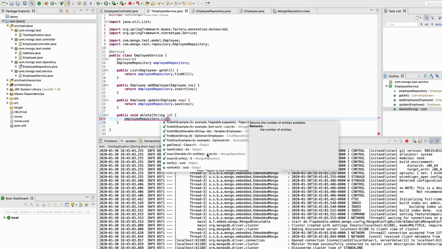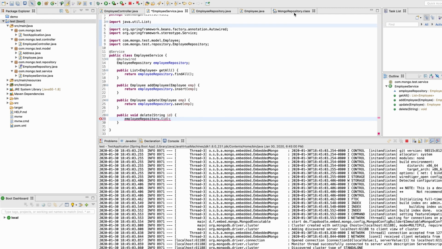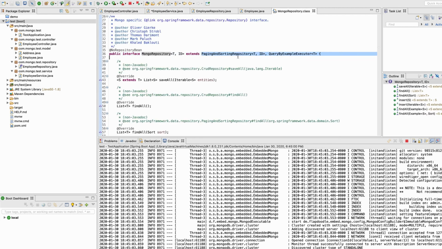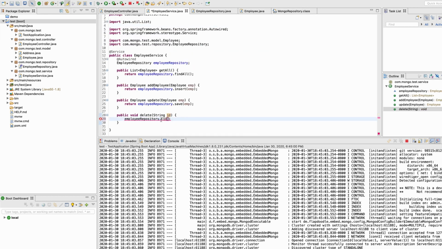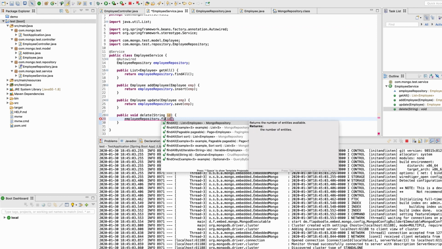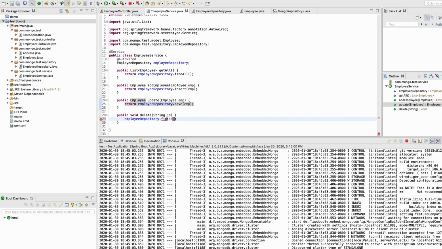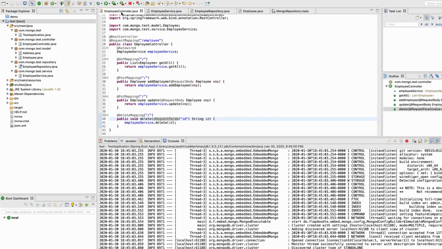So we need to tell Mongo to give us data in pages or chunks basically. If you remember, I told you that Mongo repository extends two things. If you open this Mongo repository, it is extending two things. One of them is this paging and sorting repository, right? And here if I do dot, then we have this find all function with pageable, and it can take pageable or sort. If you want to do sort, then you can use this with sort, and if you want pageable, then you can do it with pageable, right? So let me go ahead and create one function that can fulfill our requirement. The requirement is we don't need all the data together.